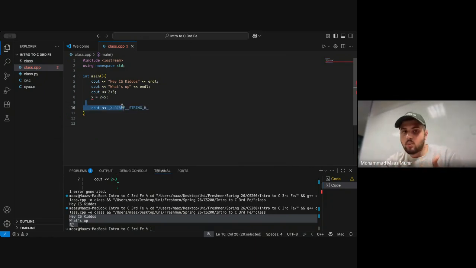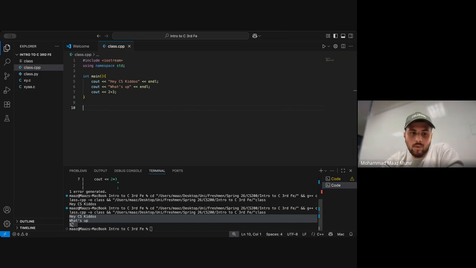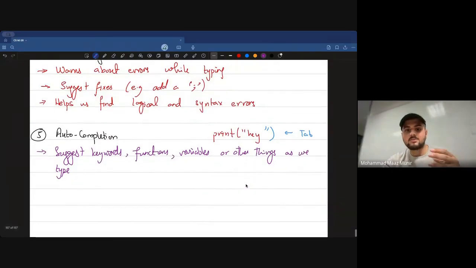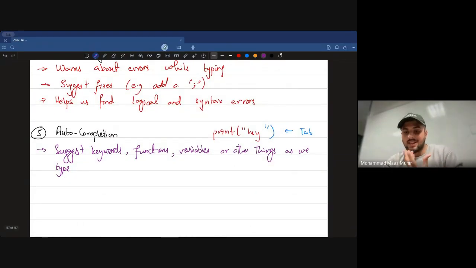Now this is one way of what we call auto completion, and the other one which I have disabled is, for instance, if I want to write hey, it is automatically going to put a semicolon up here, but I have disabled that. So in this case, it's not going to work in the right way because it has been disabled on my computer. But this is also one feature which an IDE provides us, and this is really important because it helps programmers save a lot of time, and it makes their life very easy.